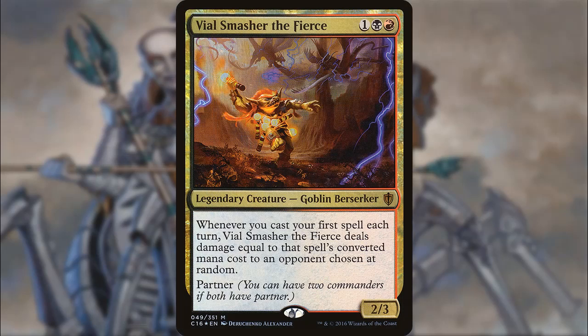Vial Smasher the Gleeful, whenever you cast your first spell each turn, Vial Smasher deals damage equal to that spell's converted mana cost to an opponent chosen at random. And one of the benefits of playing a higher CMC commander is that 7 damage is going to be dealt to someone, and it's going to hurt.